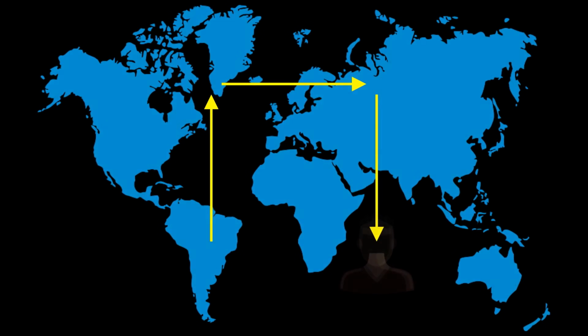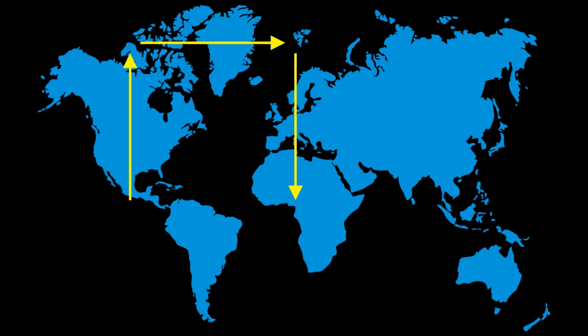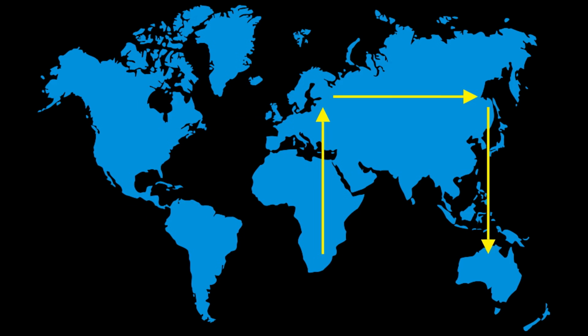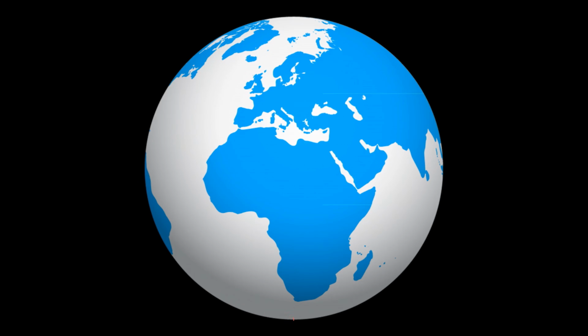Consider this riddle. A man travels 1,000 kilometers north, 1,000 kilometers east, 1,000 kilometers south, and ends up at the same location. How is this possible? If we look at this on a regular map, it would seem impossible. However, if we look at Earth as a sphere, it becomes evident that if the man starts off at the South Pole, then it makes sense.